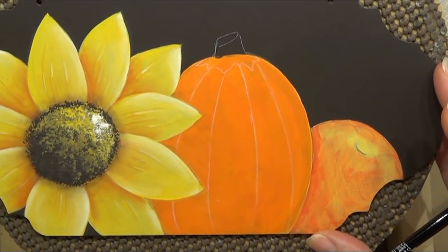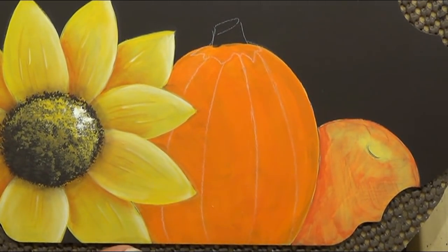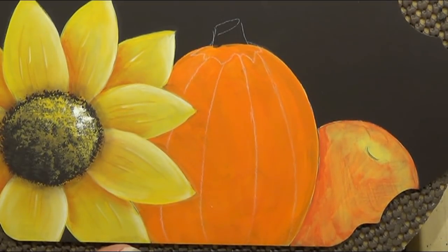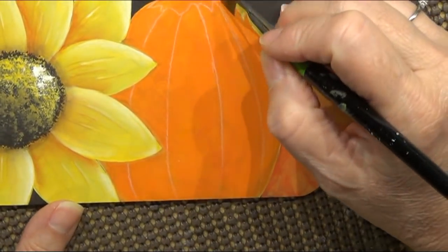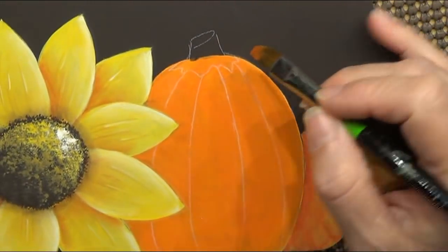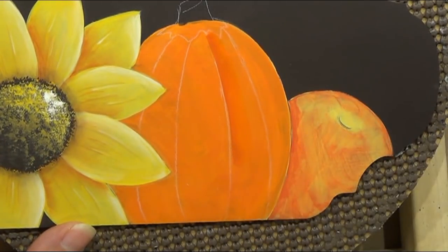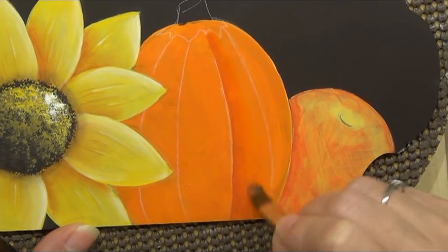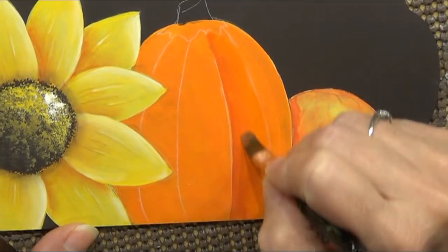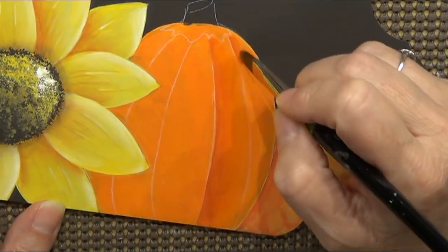We are going to begin shading with burnt orange. And it won't show up a whole lot at first, but we will be darkening it. So we want to start at the middle section here. And we're going to go beside it. And we'll bring it out a little bit into the pumpkin. And then this section.